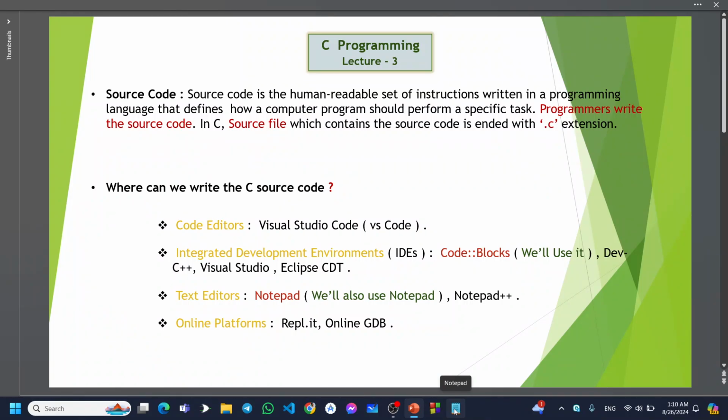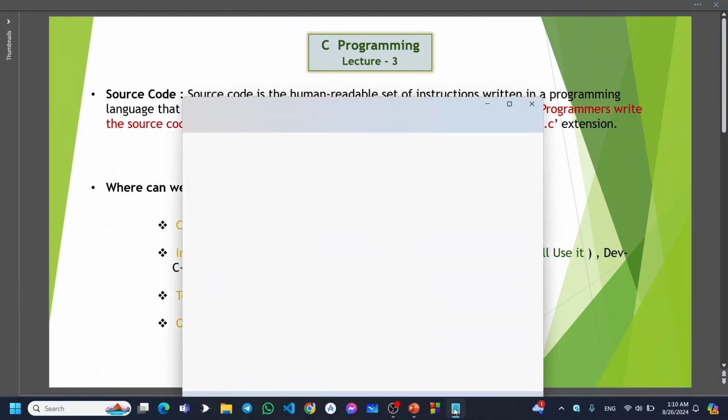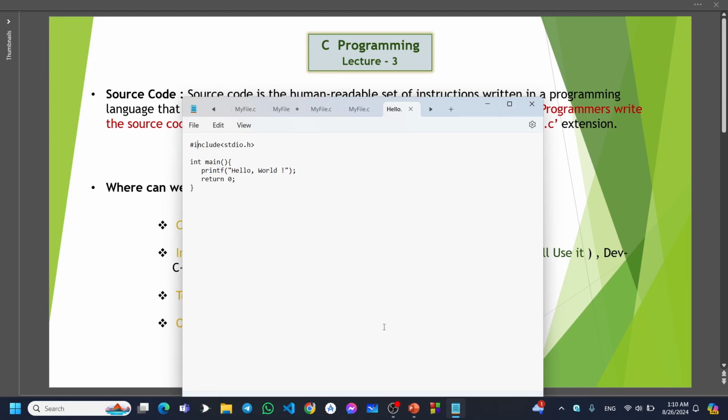Now I am opening this Notepad. Here you can see a program is already written. This is written in C language. So this is a C source code.